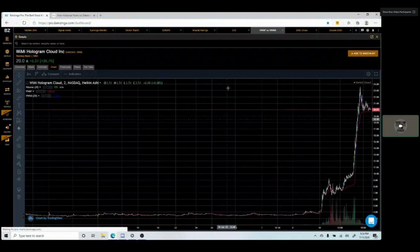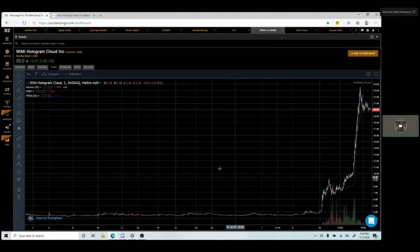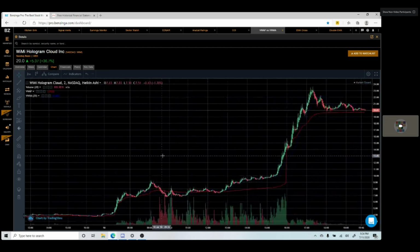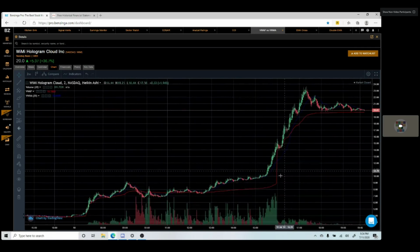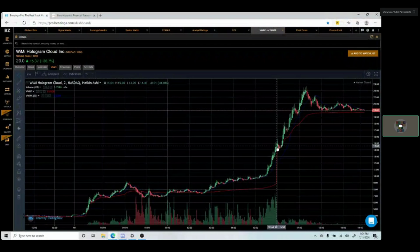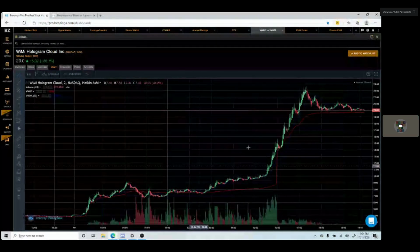VWAP versus volume weighted moving average. Same idea. You're still using a cross symbol. The problem I have with it is when you have volume spikes like this. You've got a massive volume drop right here. So that red line just jumps right over. And technically that would be a sell. Why would you want to sell there? So I'm not really confident in this particular setup either.